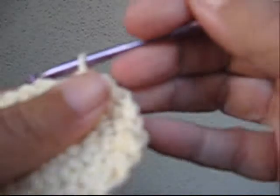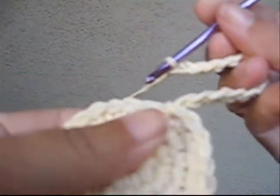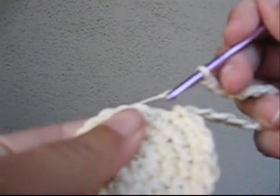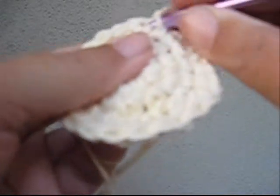Now we're going to do the ears. Go ahead and chain 15. 1, 2, 3, 4, 5, and so on. Now join the hole not in the same spot, but one more over, 1 space over, and you're going to want to do a slip stitch.